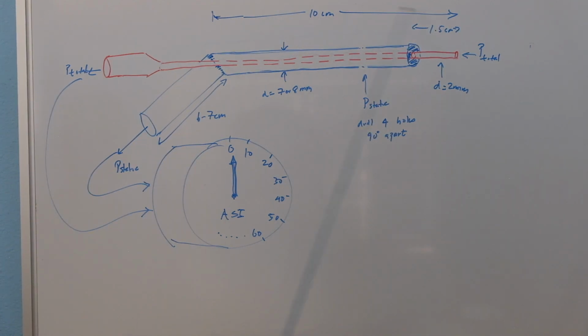So dimensions are roughly 10 centimeters from here to here, about 6 to 7 centimeters on this tube here. This section, the diameter of the outer tube is 7 or 8 millimeters. I think I had 8 millimeters. Inner tube is 2 millimeters, and then you center this tube here, seal everything as best as you can. This one of course is static, so there are holes in here, so this doesn't matter in the sealing part of it. Other than that, this juts out a centimeter or two outside, and you should be able to get good readings from this type of a design.